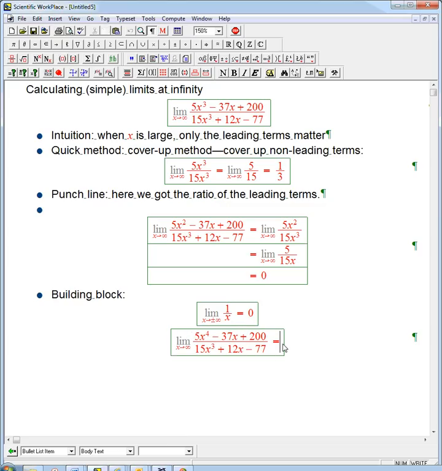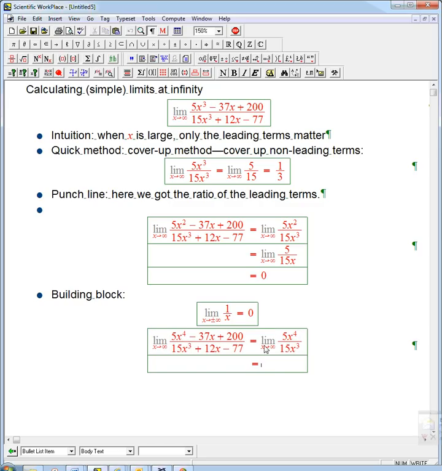And that intuition is reinforced if you stick in some explicit numbers, these huge numbers for x, and see how it works, which we did. And so that's just going to be 5x to the 4th, and on the bottom, 15x cubed. Now, we do get some cancellation, but again, it doesn't all cancel. The x's don't all cancel. And what happens now is x is on the top. Aha. So now what happens? This is even easier. When x is getting big, what is x doing? Or what is x over 3 doing? This is really just x over 3, after all, if we simplify it a little bit.